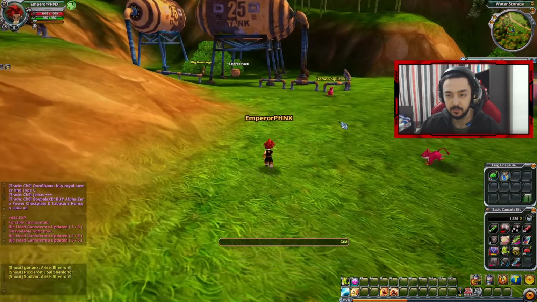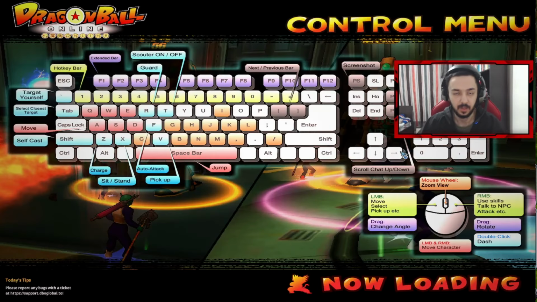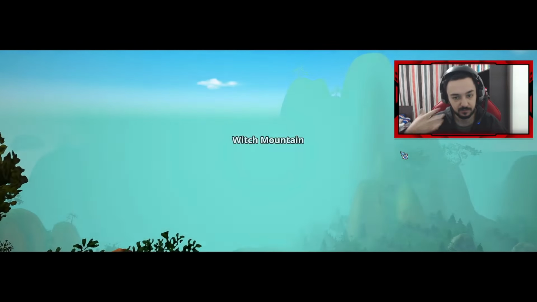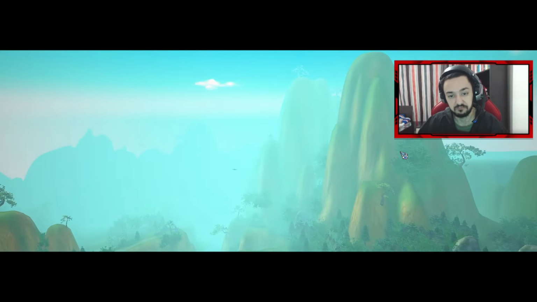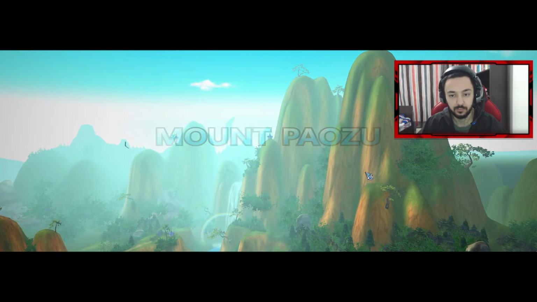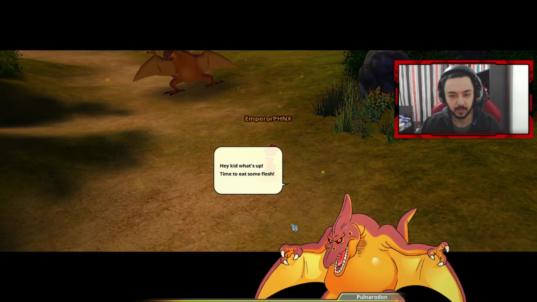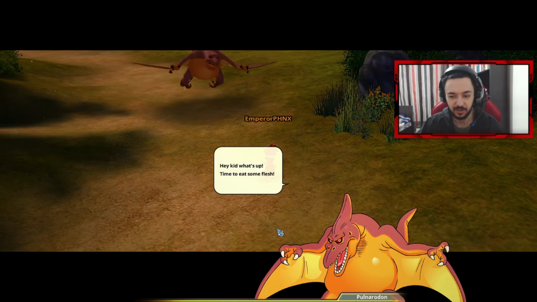Oh, that's a time rift. How am I going to get there? Oh, which mountain? That just takes me in. Mount Aizu. Alright, so we are back in time. Oh. Hey kid, what's up? Time to eat some flesh.